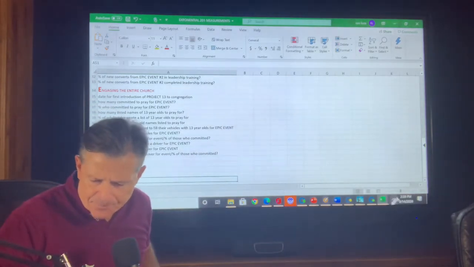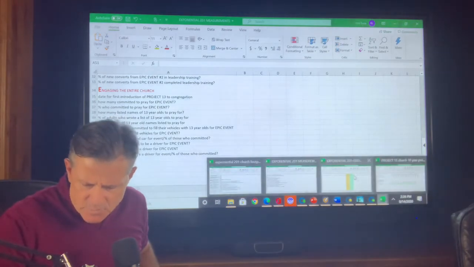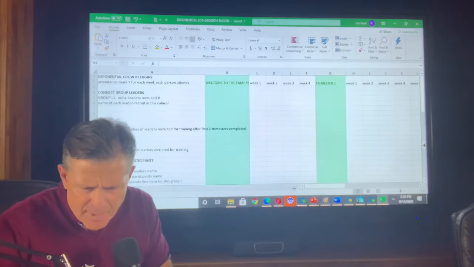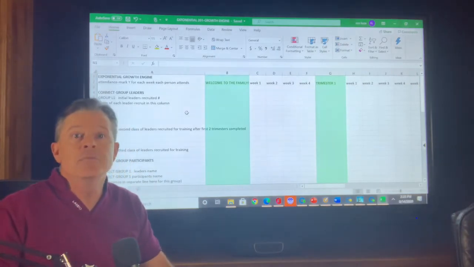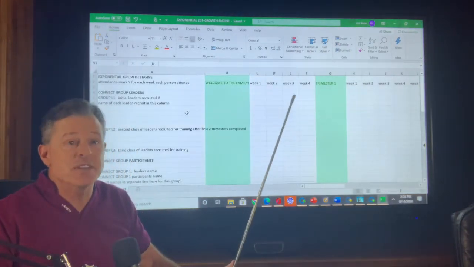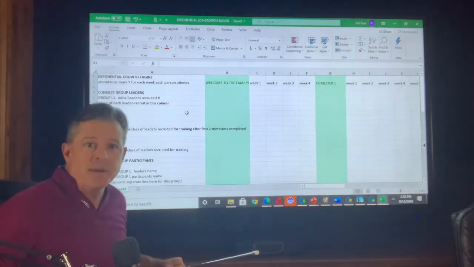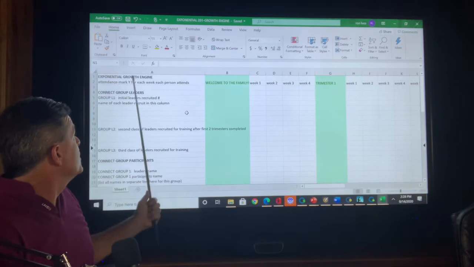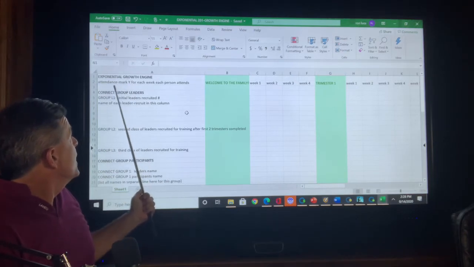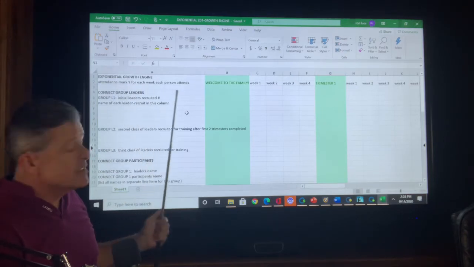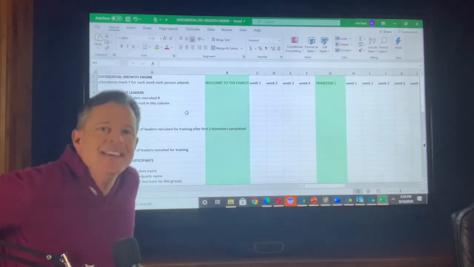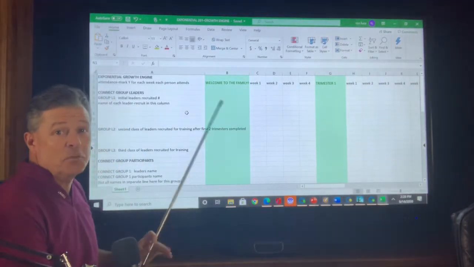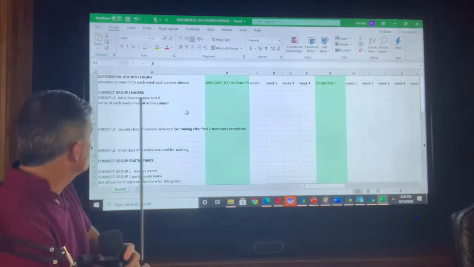Okay, the next spreadsheet is a great one, and this is all about the exponential growth machine. This is the engine. This is how you measure the engine. So watch this. Take a minute, click it up, get it up. You can see it's the growth engine, Exponential 201 growth engine. So here it is. This is where you're measuring each week exactly what's happening. Okay, you want to know the condition of your flocks, and this is one way it's really going to show you. So watch this.